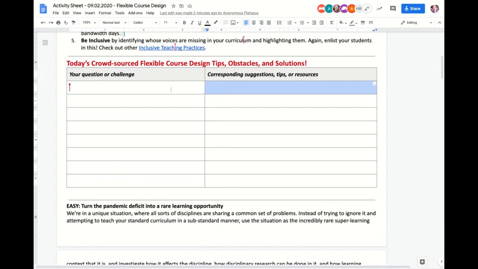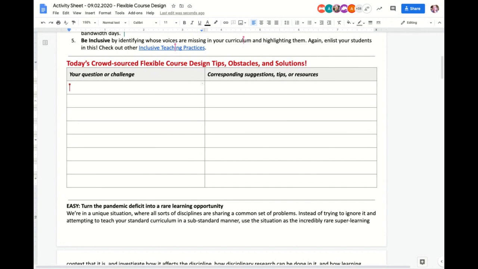So if somebody asks a question on the left-hand side, and you know the answer to that question, you can type in the answer on the right side, recognizing that there are a lot of questions that have multiple answers, and even our best answers might be wrong. They might be great for you, but they might not be great for somebody else. And this brings me to another really exciting part about the Active Teaching Lab. Because we get people from all over campus involved, there's an opportunity to learn from other folks. Things that might work in one discipline might not work in another discipline. On the other hand, things that work in one discipline might work in another if you take the kernel of it and remix it to fit your classroom.